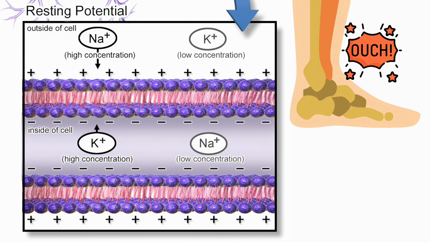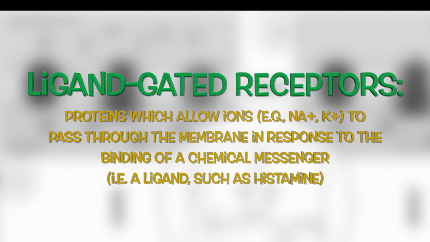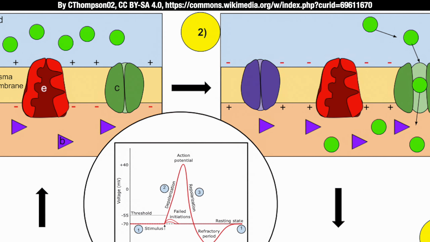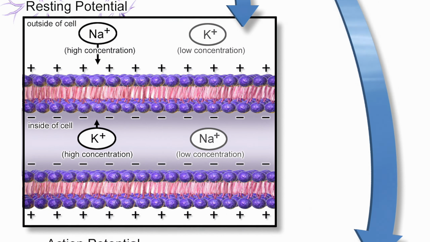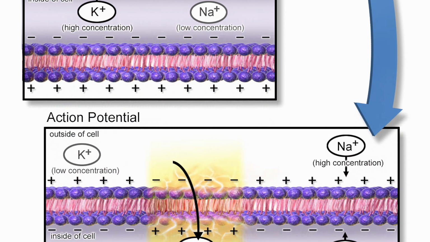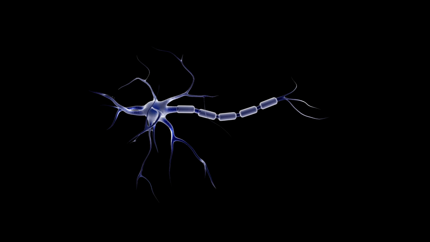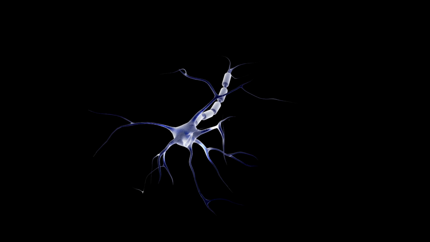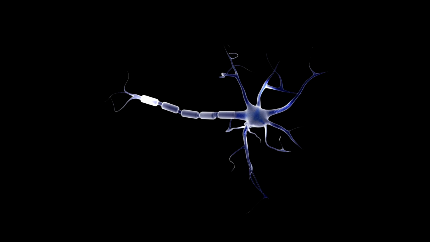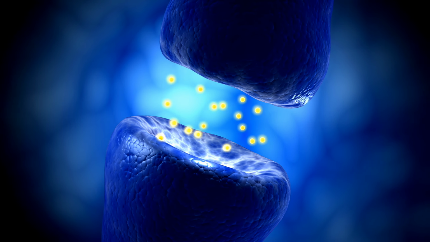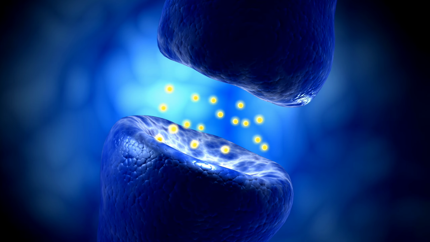Meanwhile, other neurons have ligand-gated receptors that open when the damaged tissue releases inflammatory chemicals like histamine, kicking off the inflammatory process. These channels allow sodium ions to flood into the neuron, causing a graded potential. If that hits the right threshold, it activates the electrical event that sends the signal all the way up the axon and gets one neuron talking to another, the action potential. When that action potential races down the length of its axon to the terminal, the message hits the synapse that then transmits it over that synaptic gap to another neuron that's in your spinal cord.